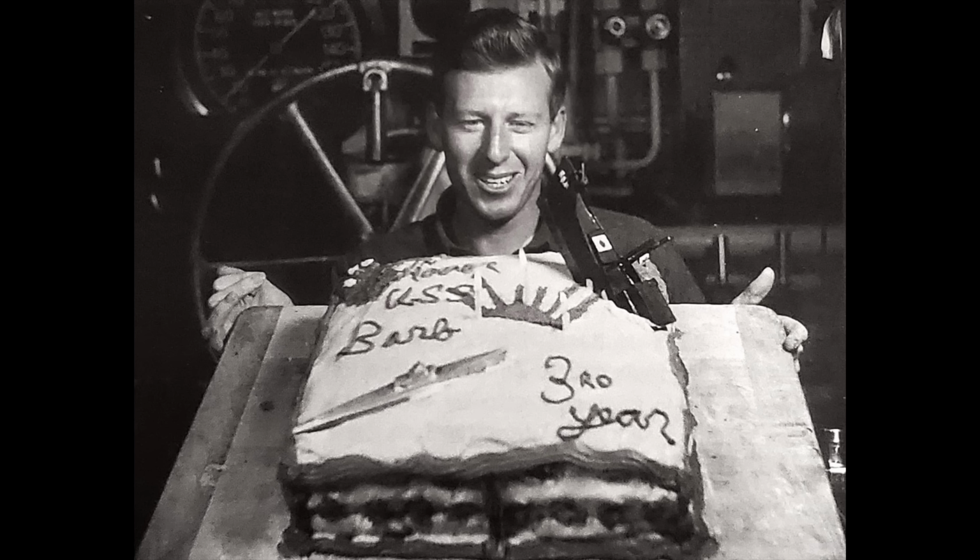As the baker aboard, many times I would put cakes in the oven, and before the batter would set, we would crash dive. The down angle would cause the batter to spill forward so that the cake would come out 1 inch on one side and 3 inches on the other. They were still edible, and the crew knew what caused the lopsided dessert. We had an enjoyable time of trying to make a varied menu so we could please the whole crew. And after a long patrol, we were very happy to head for port for some well-deserved rest and rehabilitation.